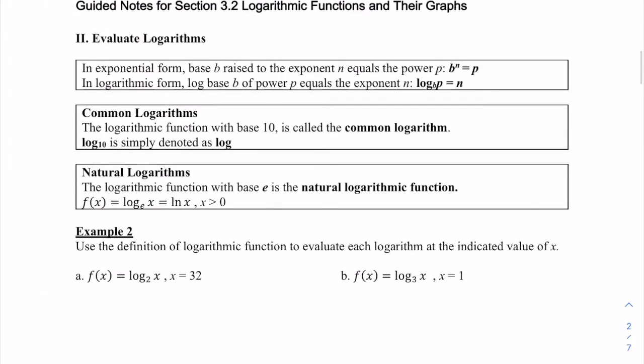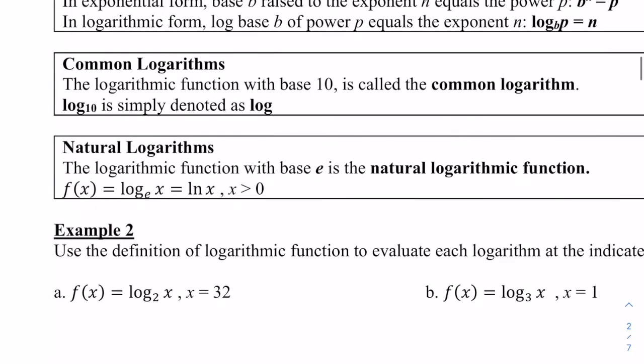So let's look at some of the properties here. We're going to evaluate logarithms. When we evaluate them, there's two main things I want to make sure we cover. The common logarithm, that's when we have a base 10. And you could say, we're looking at powers of 10, and yes, that is a very common number. So we're going to use base 10 with a common log. And oftentimes, you won't see log base 10. You'll just see the word log. And that implies that it has a base 10.